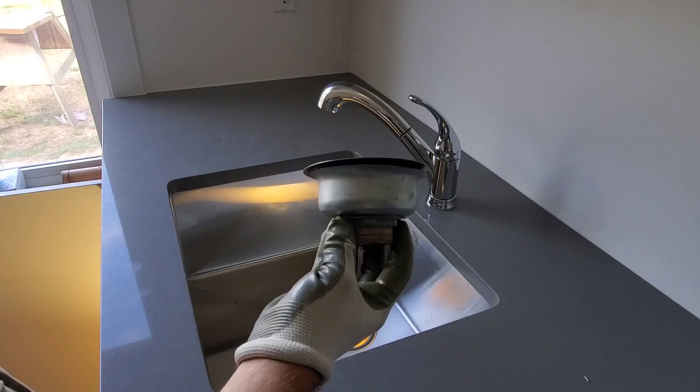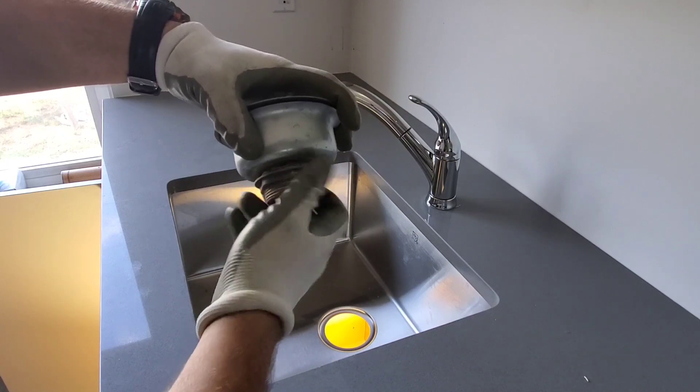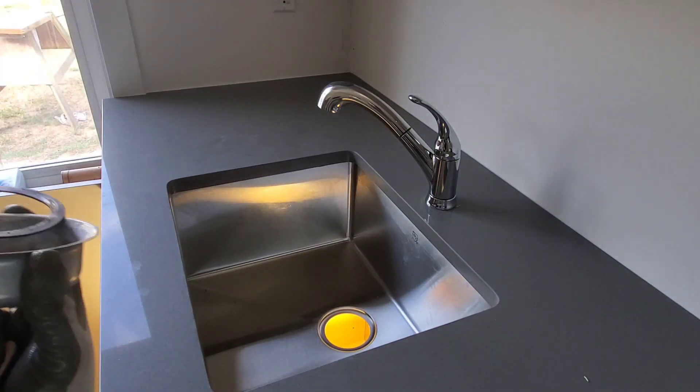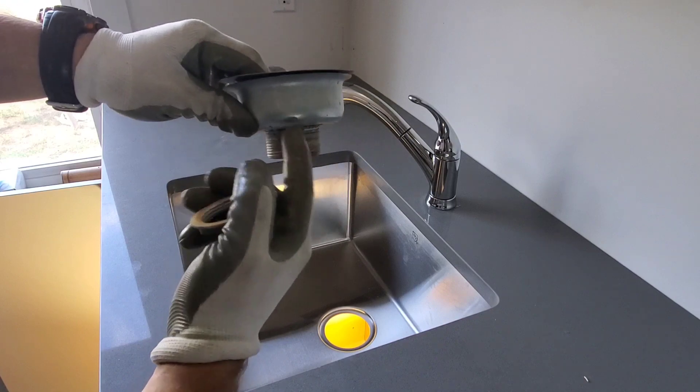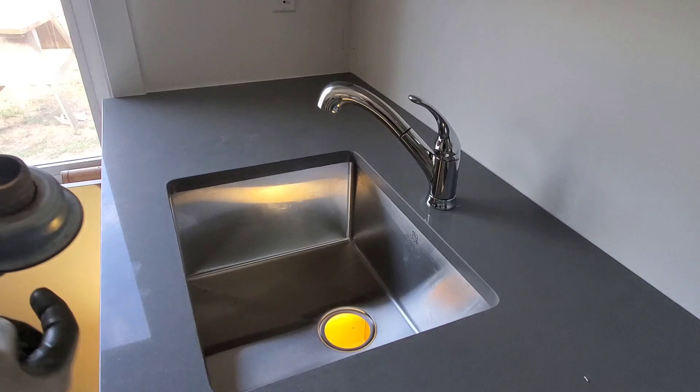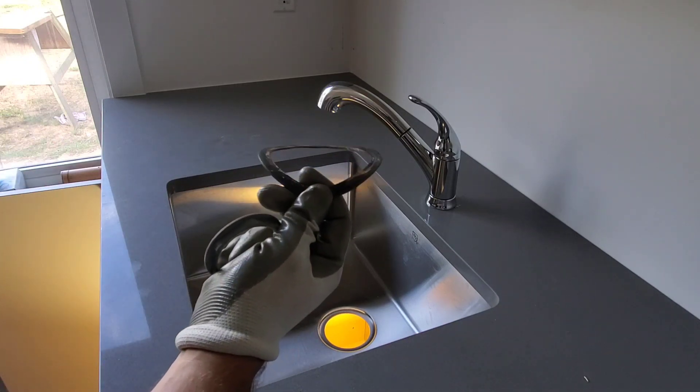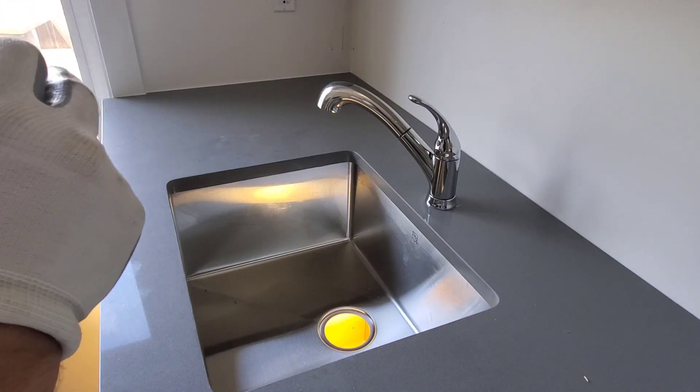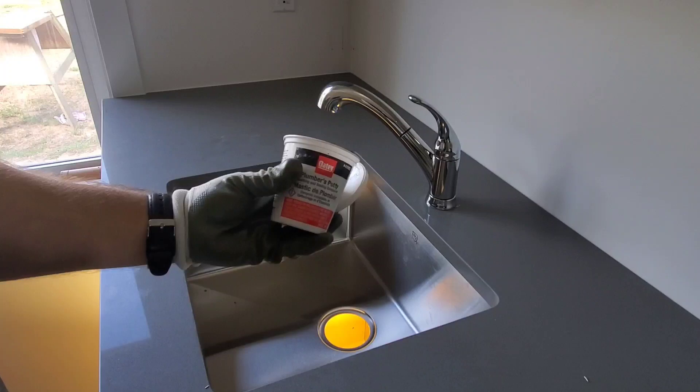This is our cup drain also known as a basket strainer. The designs are all pretty much the same. You take the drain, put this inside the sink, then put this underneath and when you tighten the nut up that's going to push this and suck this down. This one I actually got off another kitchen sink. Some have a rubber o-ring or gasket, or you can also put in putty. I'm going to use putty just because I don't know how old the gasket is. We'll take our putty and roll it into a nice long line.